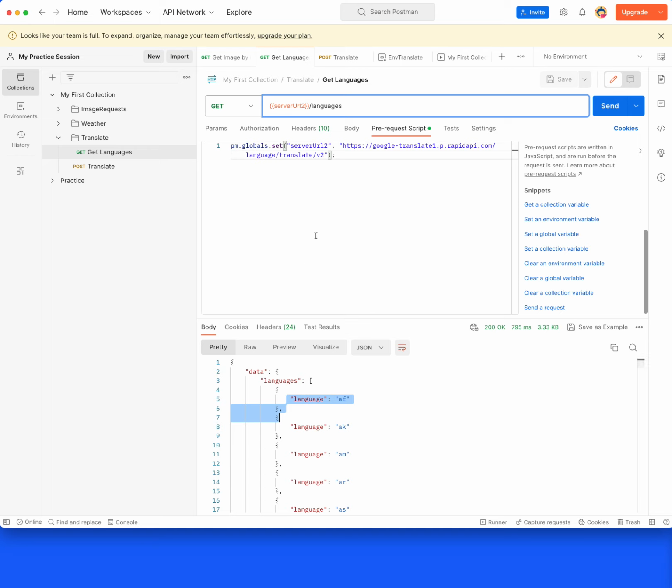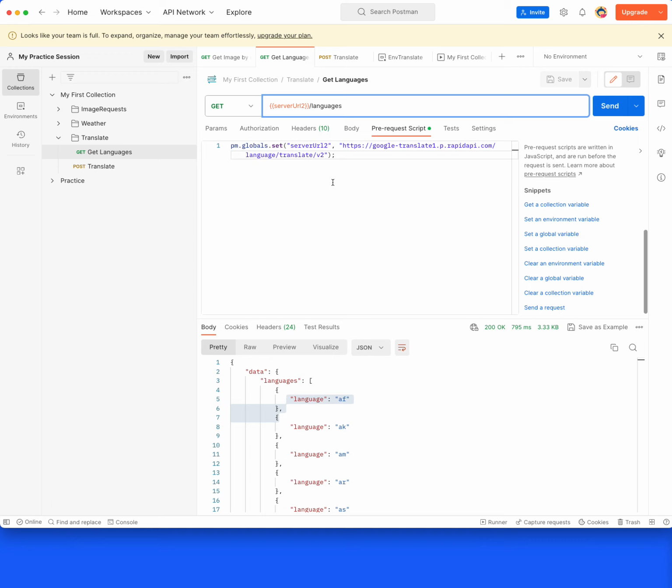What did I do here? First of all, in the request itself, I'm using some variables, a global variable, but initially I did not have this variable defined. But inside the request, with the pre-request script, I set it automatically. So why am I doing this? Because this is just like code, right? A code snippet. So I can do something dynamically, like even this value I can define as a string, and depending on the circumstances, I can change the value.